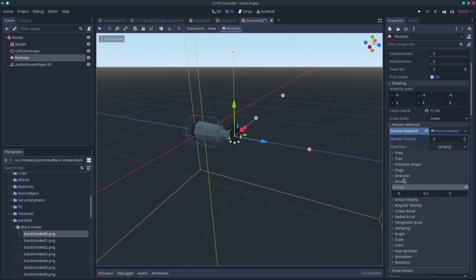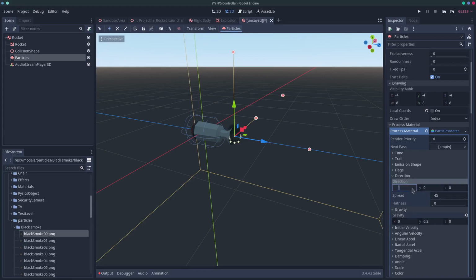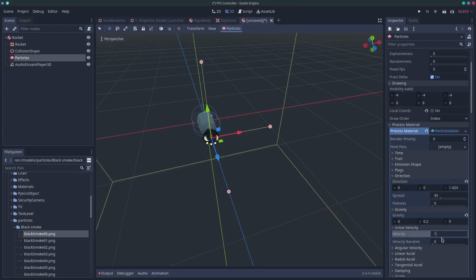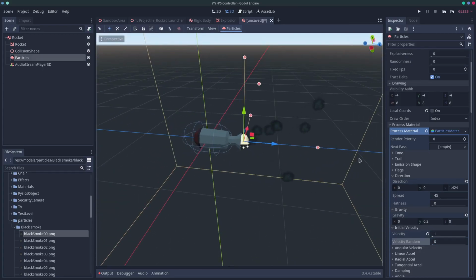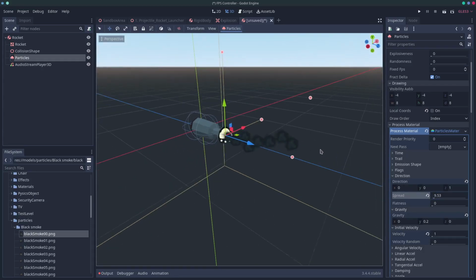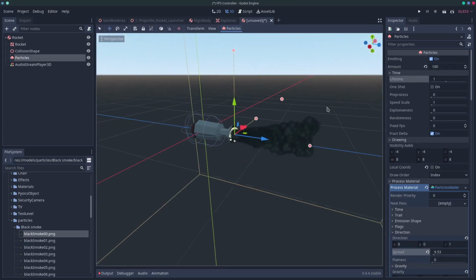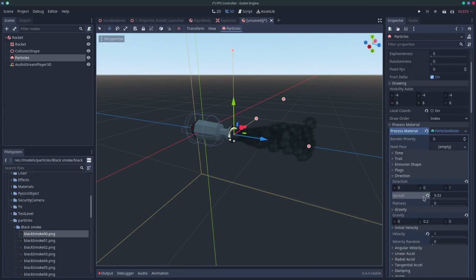I think that might look best. The direction, obviously, we need to give it some velocity for us to see that in a Z direction. I like to turn the spread down a little bit so that it's just a little bit further out. And obviously we're going to need way more of them, so just add that up. So that looks okay. I think that's perfectly fine. We don't need to spend too much more time on that.